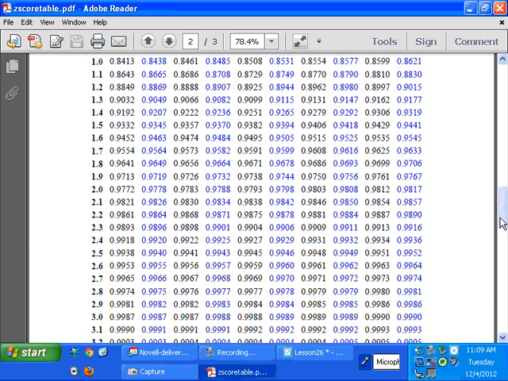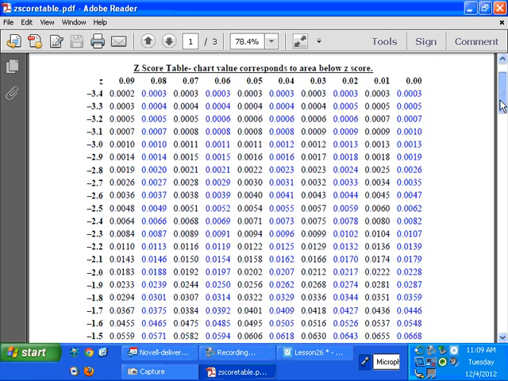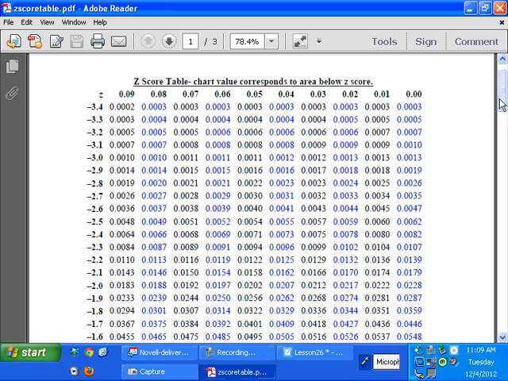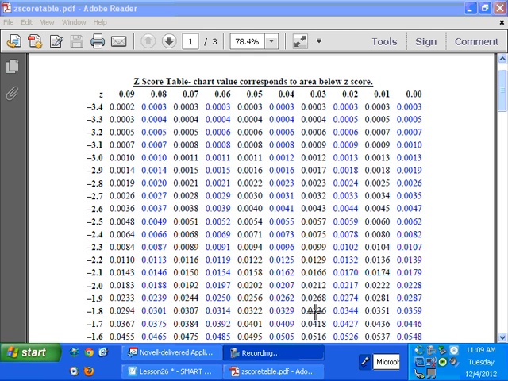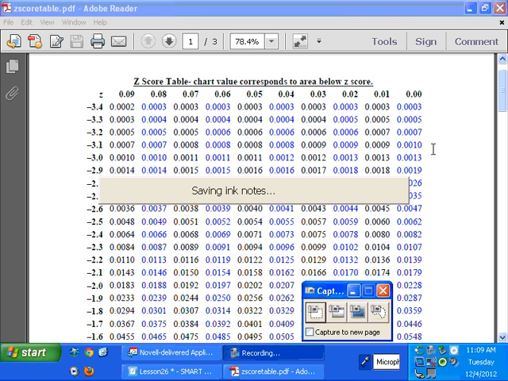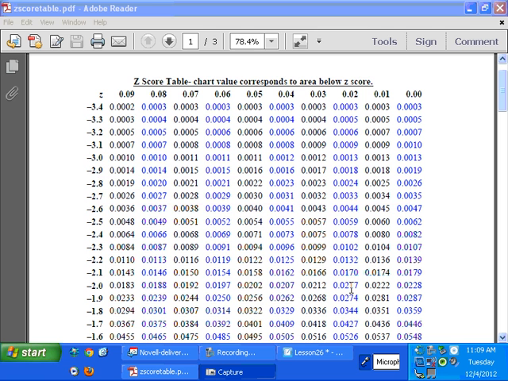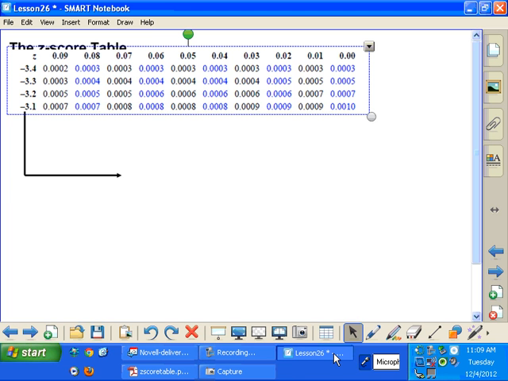So I'm going to try to help you interpret how these numbers work. I'm going to take a picture of it just so it's easier for me to reference here. So I'm just going to take that area there. You want to have this printed out in front of you because you're going to be using it quite a bit and you need it for the test and everything else.